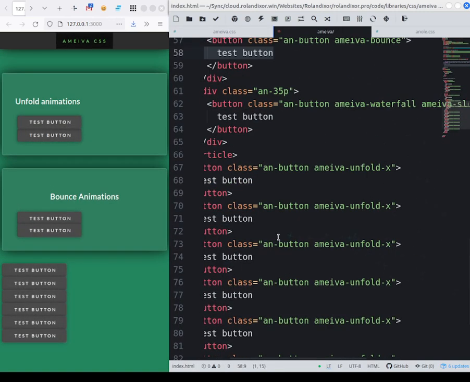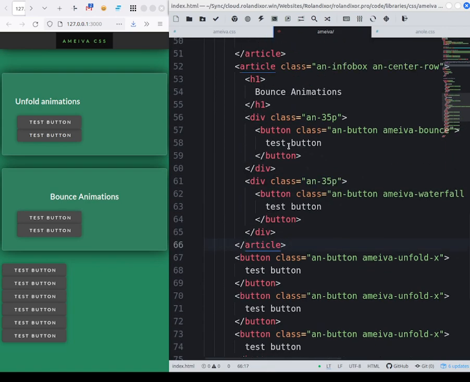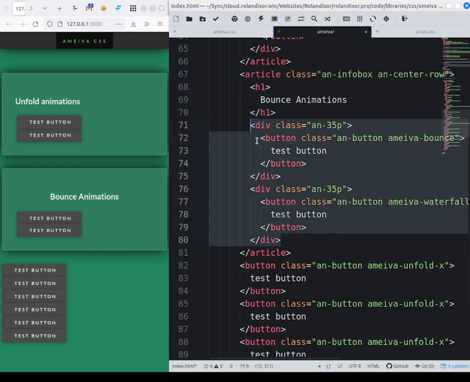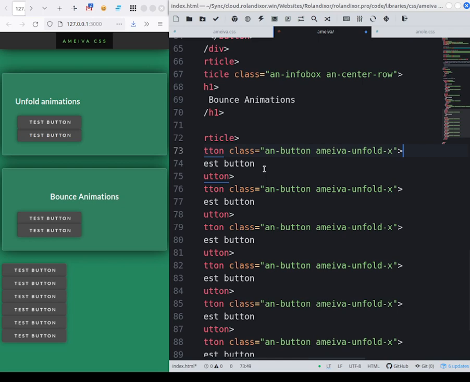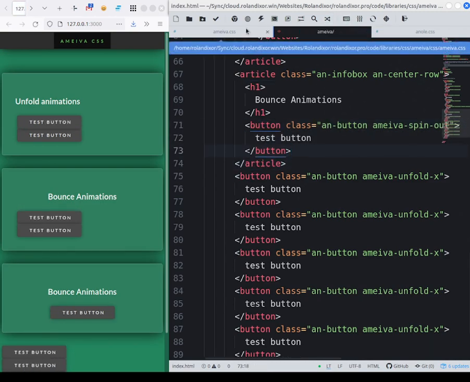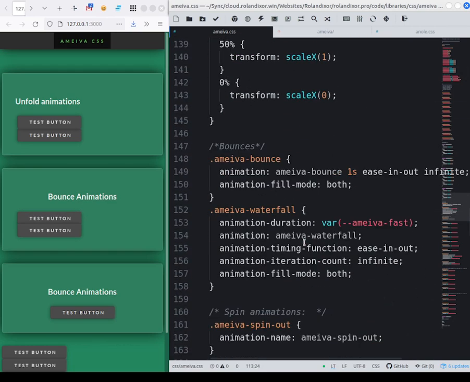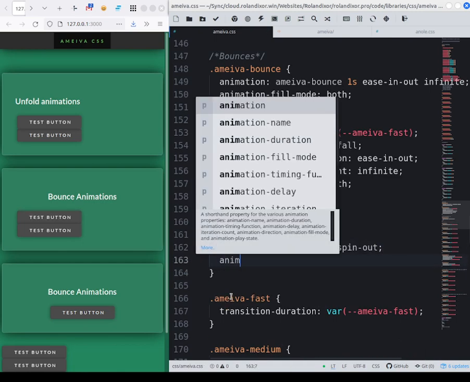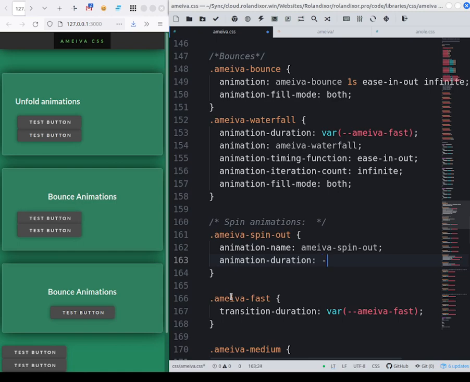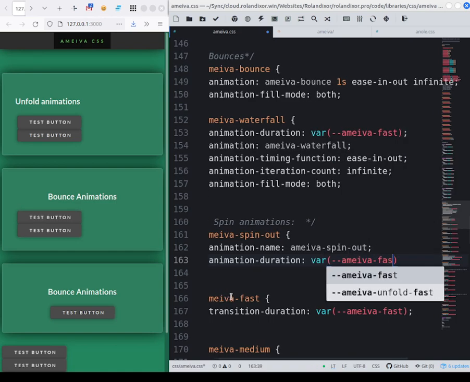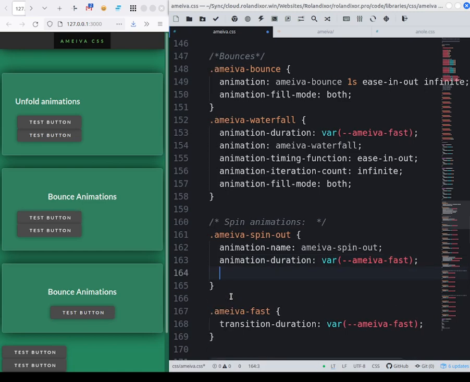So now I can add a button, or more like move this button up. Animation duration should be, let's use fast as usual, and oops, forgot to close that.